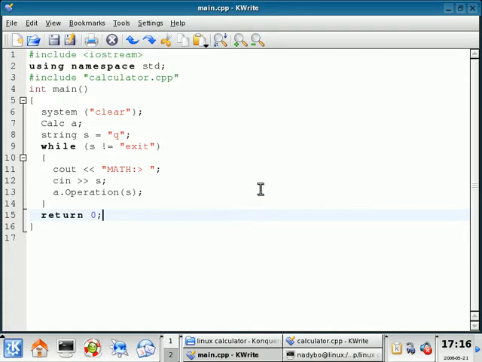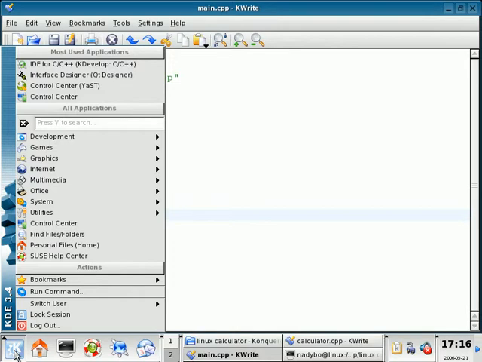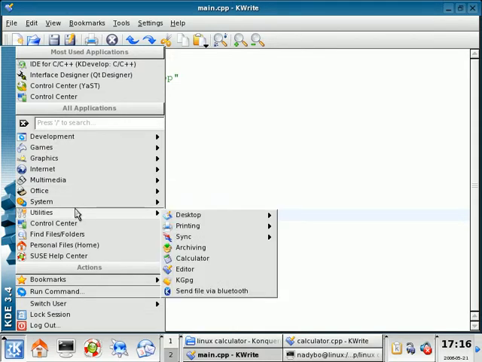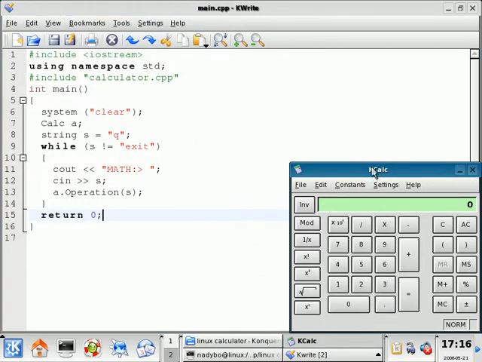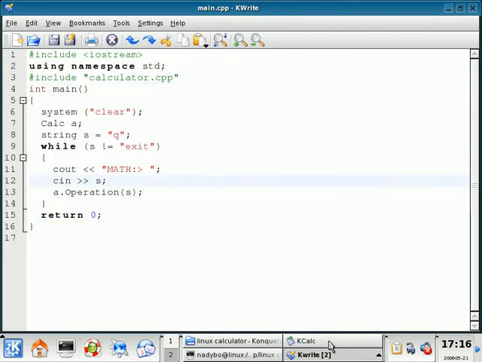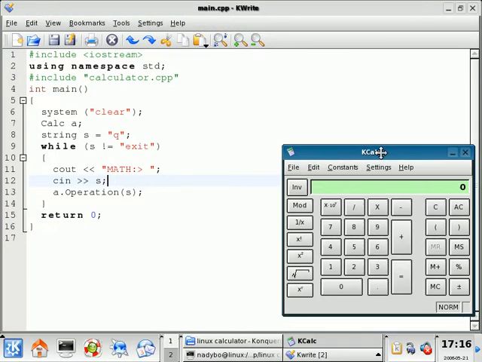Alright, welcome back. Taking a look at the main.cpp, the way that the client code has been written is if you can envision using a calculator. Now let's open up the Linux calculator here. We'll go to K, and I believe if we go to utilities, we have a calculator. So the way that this is set up is similar to the way a calculator acts naturally.